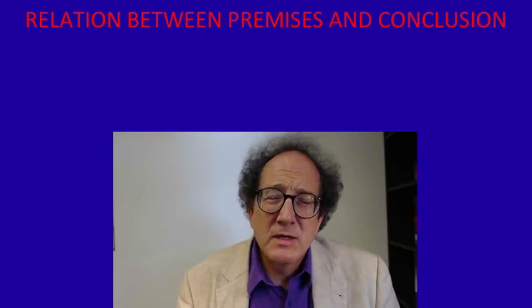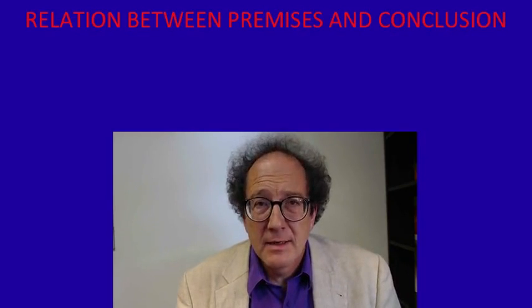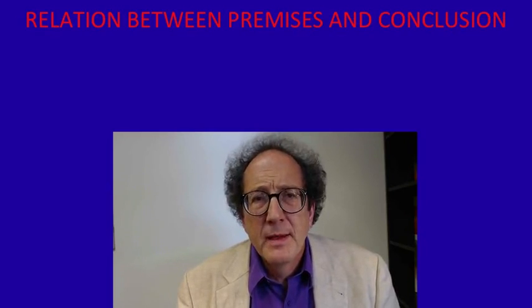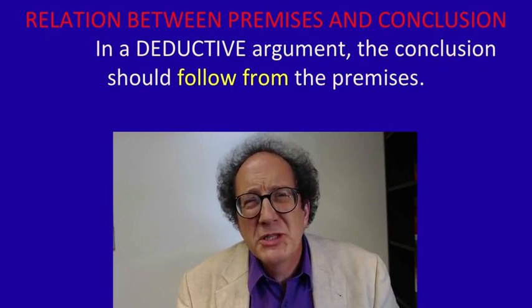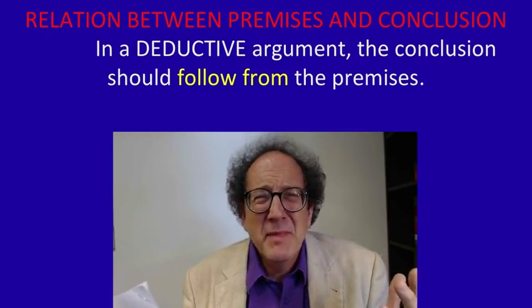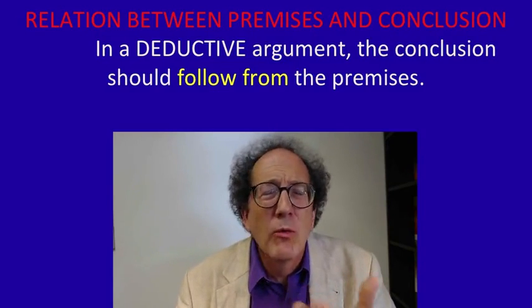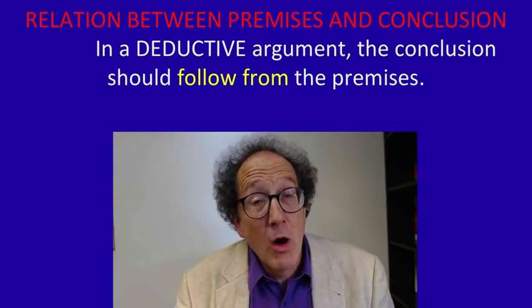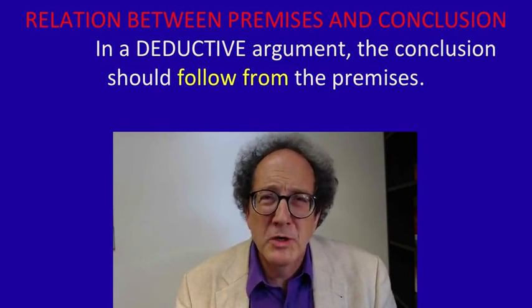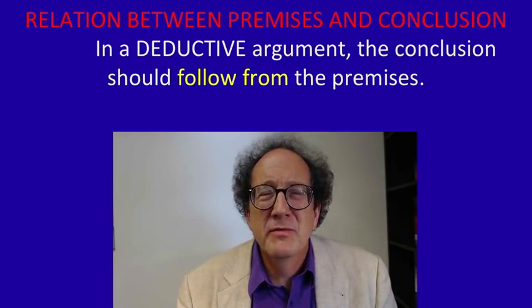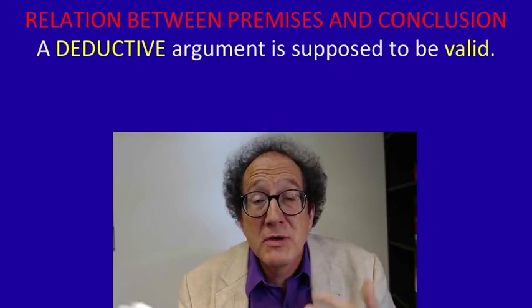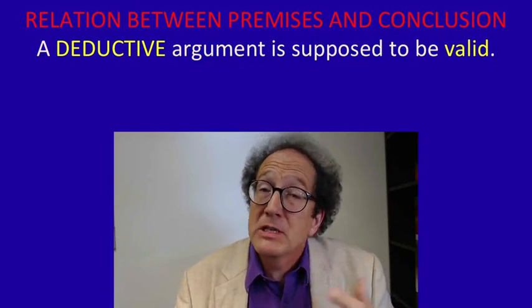Well, that depends. Some arguments are deductive and others are not. So let's focus for a moment on deductive arguments. In deductive arguments, the conclusion is supposed to follow from the premises. What does that mean? I mean, what does it mean for a conclusion to follow from the premises? That's a really hard notion to pin down. So what logicians usually do, and what we're going to do, is focus instead on the notion of validity. And the idea is that a deductive argument is trying to structure itself so that it's valid. And we'll explain what validity is.